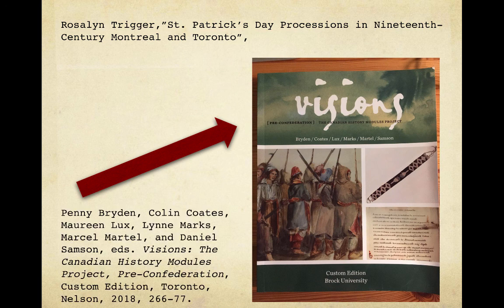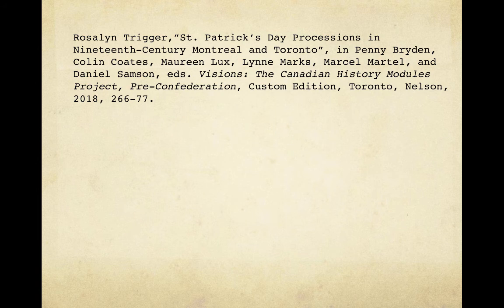So you can quickly create a single proper reference for this book. And there it is. Penny Bryden, Colin Coates, Maureen Lux, Lynn Marks, Marcel Martel, and Daniel Sampson, eds., Visions, the Canadian History Modules Project, Pre-Confederation, Custom Edition, published in Toronto by Nelson in 2018. And that's a bit weird because it's not 2018 yet. But anyhow, and there's the page numbers that we'll be working with. And so you put those two together, the reference to the specific piece with the book reference, and there it is. Rosalind Trigger, St. Patrick's Day Processions in 19th century Montreal and Toronto in Penny Bryden, Colin Coates, and so on. There's your full reference.